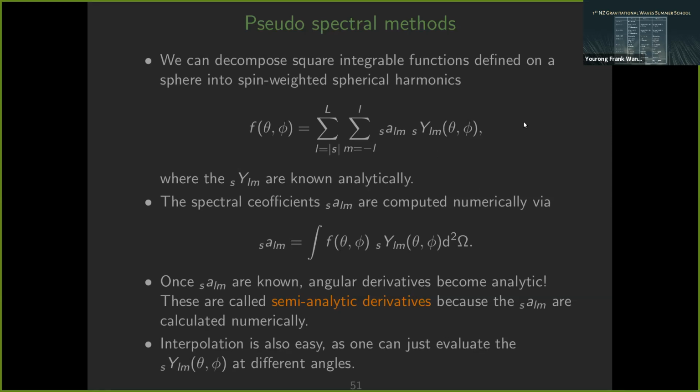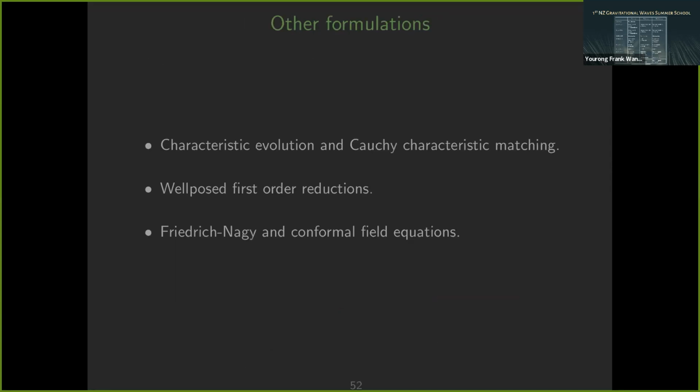And so this is quite different from taking derivatives using finite differences, which is something that's sort of local around a particular point. But these spectral methods are global in some sense, because in order to calculate them, you're taking integrals over the entire spherical domain. So they eliminate problems like the Gibbs phenomenon, for example, which is sort of errors that occur close to the boundaries. This is one way of avoiding those errors. So these are extremely useful, and they can be extremely fast as well. So I thought I would have to mention these.